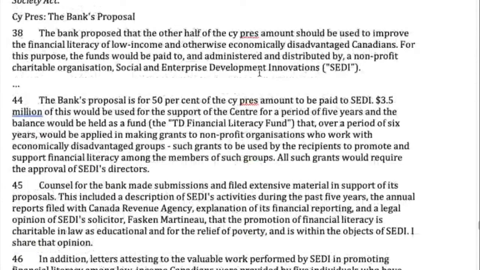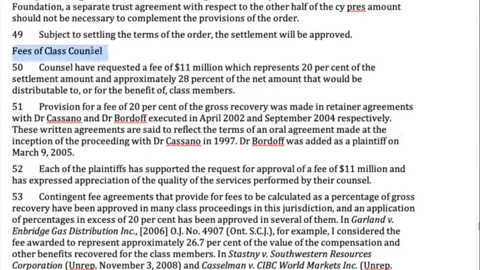And then the other live issue here is fees of class counsel. So class counsel is the phrase we use for lawyers for the plaintiff class. And this is often a big sticking point when it comes to settlement approval, because the settlement negotiation process doesn't really necessarily get us to a fair number, because the settlement negotiation is done between the lawyers for the defendant and lawyers for the plaintiff. The lawyers for the defendant don't care how the money is divided, typically, right?